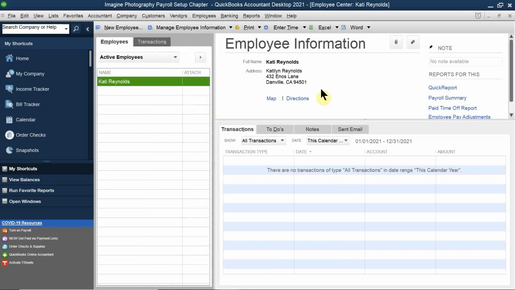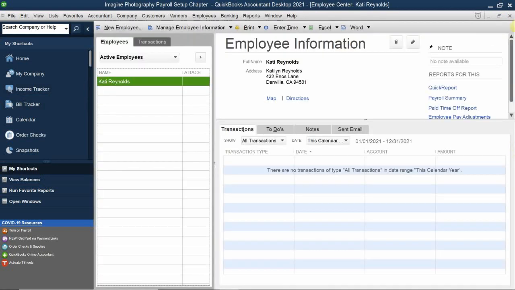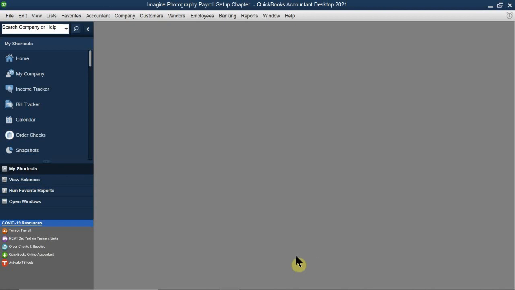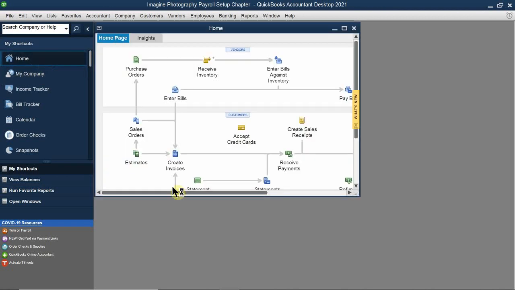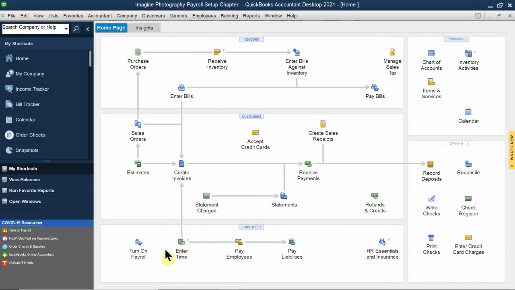Okay, now of course, let's take a look. If I go down below, right, onto my home page, oops, I think I clicked something by accident. No, it doesn't. Let me go to my home page. Your home page shows you the options right here that you're going to have to enter in time. You're going to pay your employees, you're going to pay your liabilities, and in this case, we don't have enter forms, just because we don't have the subscription. So in this case, you'll have a 3rd one right here where it says file forms.